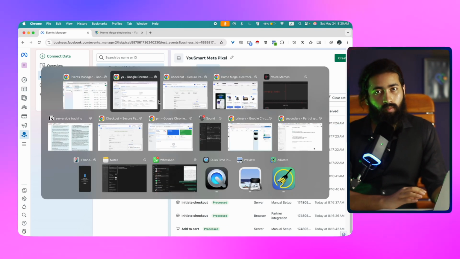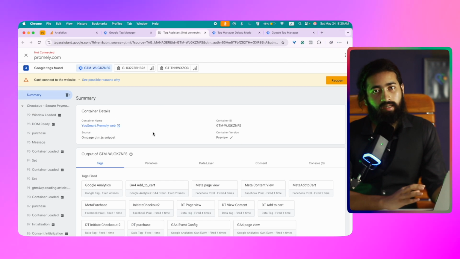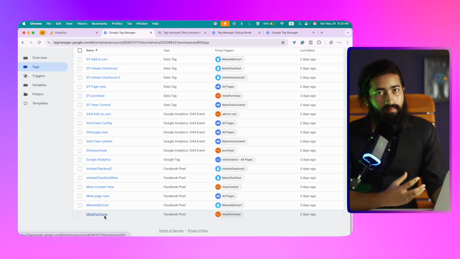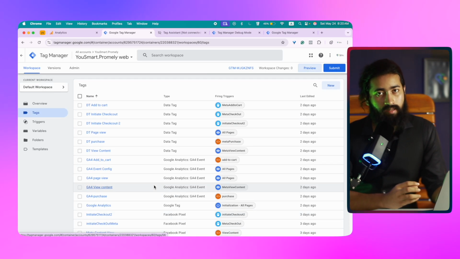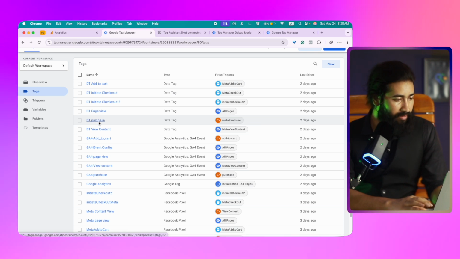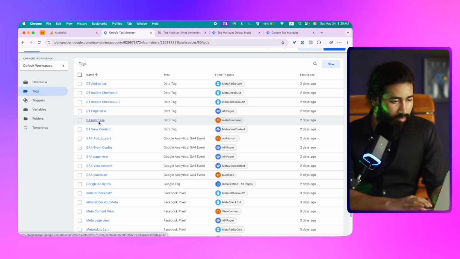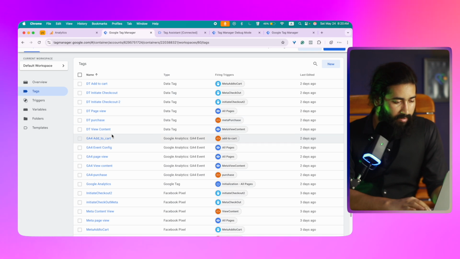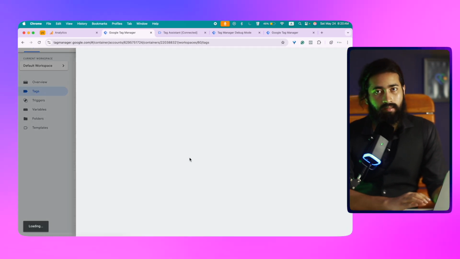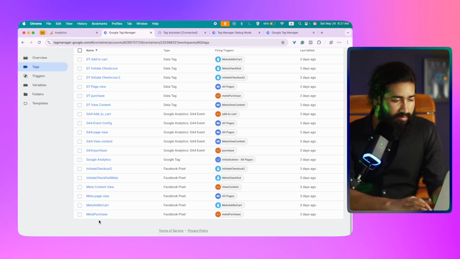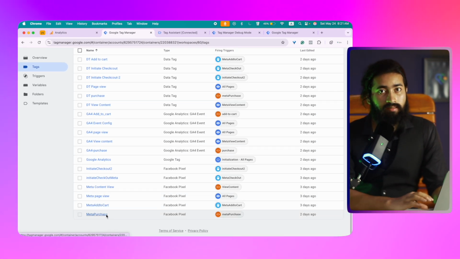If we set it this way, Facebook will optimize our campaign, and whoever purchases our product, Facebook will target them and show them ads, and our purchase ratio will increase. So let me show you how we set up the email address and phone number pass from our tag manager account. We can see here on the Meta Pixel, this data means data client, and this DT tag is configured for server side sending data.